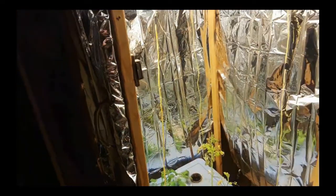And this is just kitchen cabinet stuff. You can go get that in the hardware store. You just close it and it holds it still.